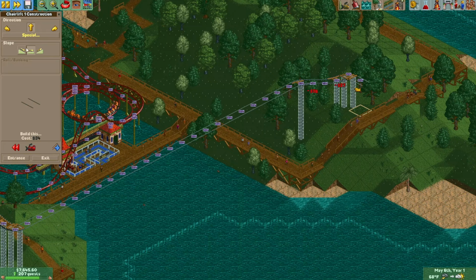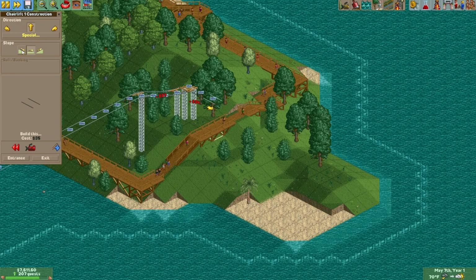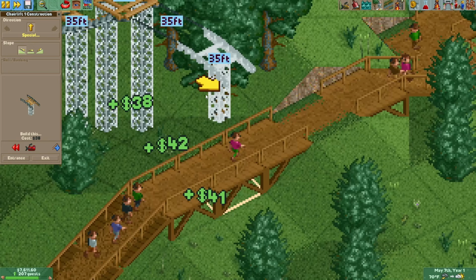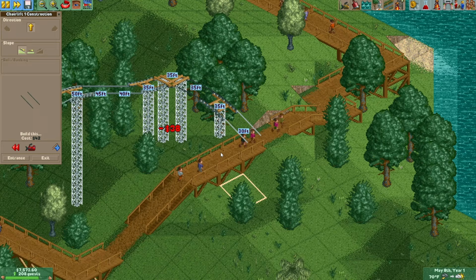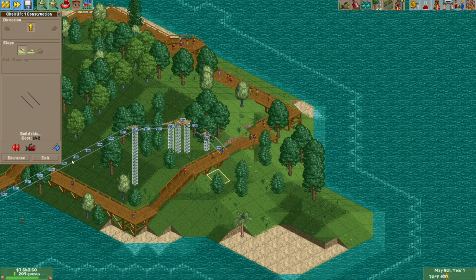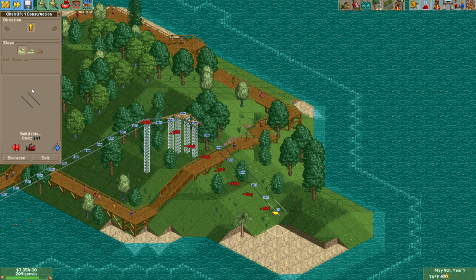My goodness, how much space does this need? Okay, then. Well, we'll have additional supports, just like that. Wait a minute. That doesn't make sense. What is the support there for if it's not standing on anything? What the heck? There we go, that's what I want.